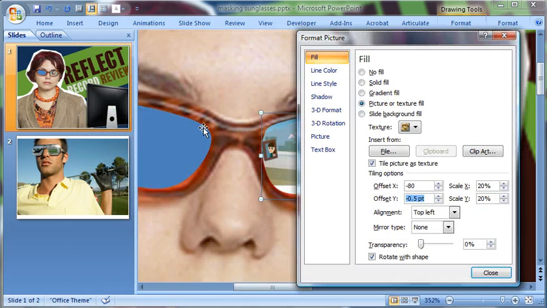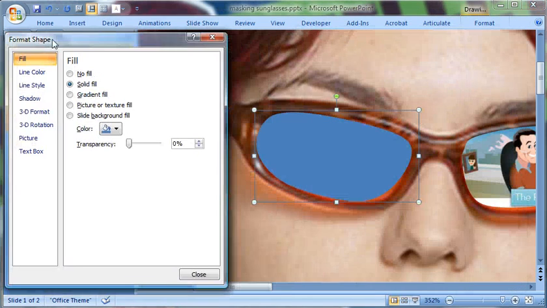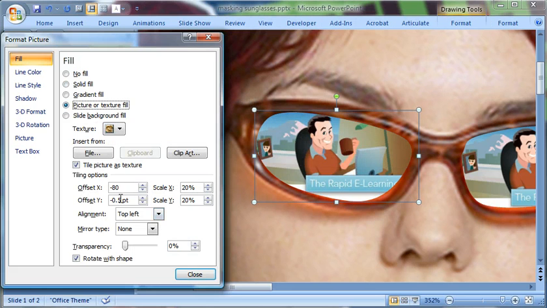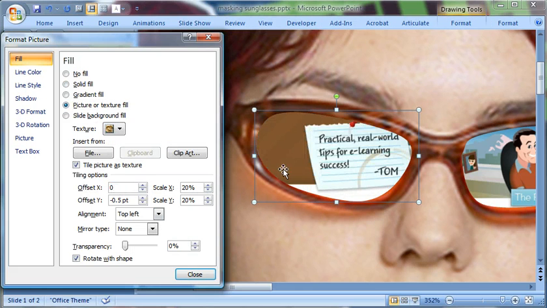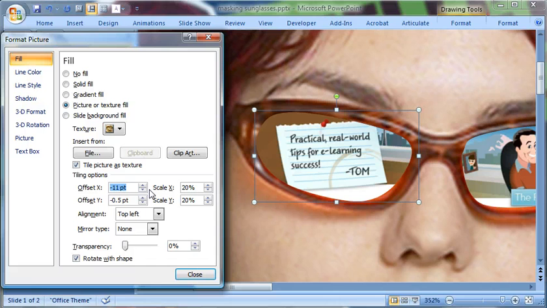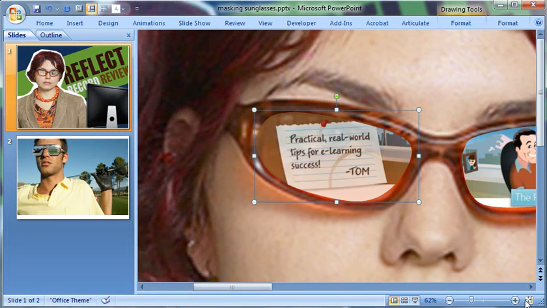Can shift it over here, select this one, and let's go ahead and also fill that with a picture. So in this case, I'm going to drop it down to 0. So I get the tips right there, and maybe nudge it down on the offset and on the X. So depending on what you want to show, that's kind of how you can control that. Great effect. I can modify the transparency if I want, just make it a little bit softer, a little more subtle. Either way, it's kind of a great effect. Click close, bring it out.